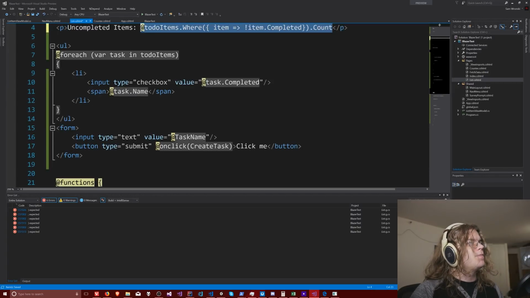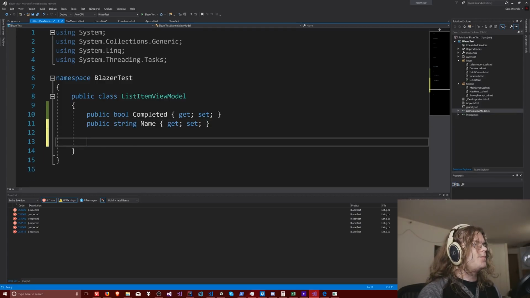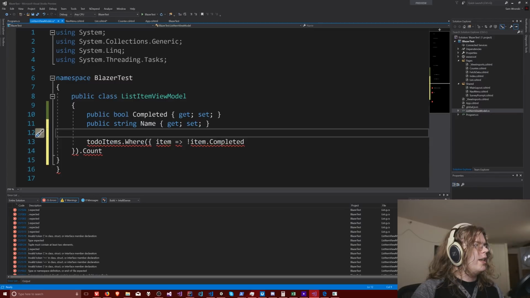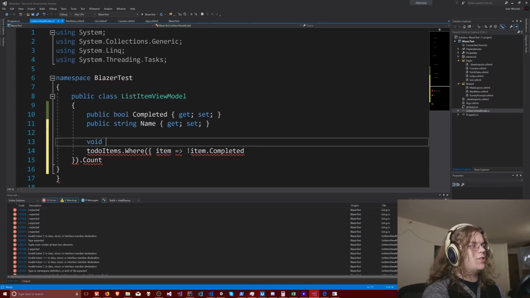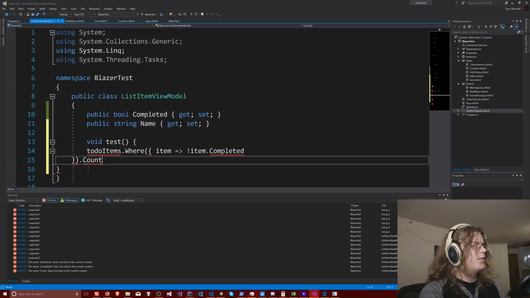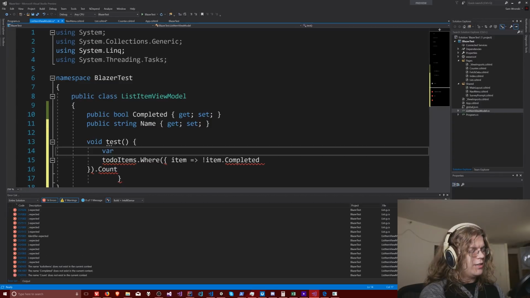And actually, it'll be easier if we just put it in here. And I'm gonna just quickly make a function, void test. Cool. And then let's create a list quick.